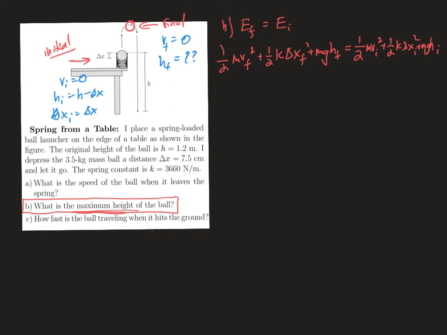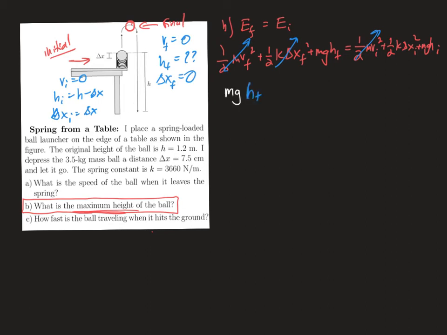And then I have to decide what the potential energy in the spring is, but of course the spring is gone now. The ball left the spring in part A and isn't returning to it, so the compression of the spring is also going to be 0. So let me put that information into my problem. First let's just identify things that vanish. The final compression of the spring vanishes, the final speed vanishes, the initial speed vanishes, and I have everything else.